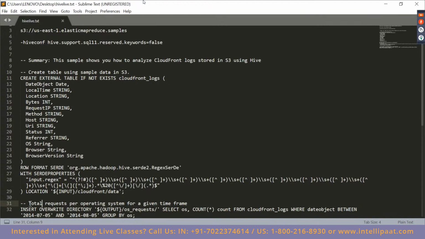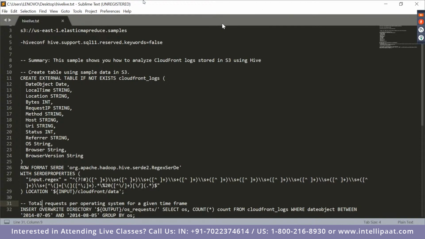Then there is Ubuntu, then there is Android. So that application could be accessed from all these operating systems. So the output we'll be getting is how many hits were from each Windows or Mac or any operating system. So the output would be the operating system and the number of hits this particular application got from that operating system. So this data is already available, so it's not going to be dynamically changing. It is static data. Okay, so I think I've explained this part.